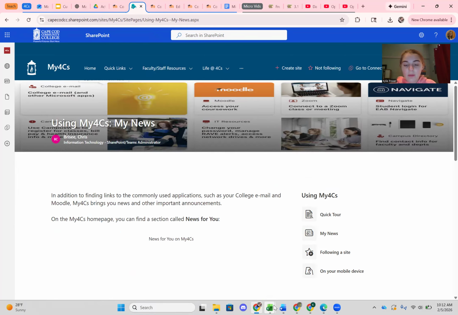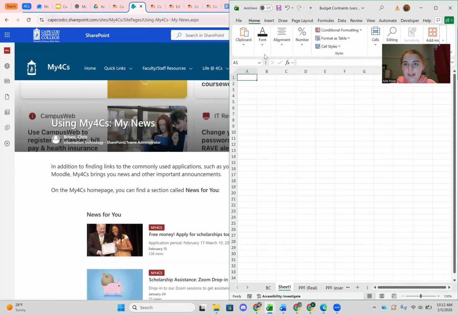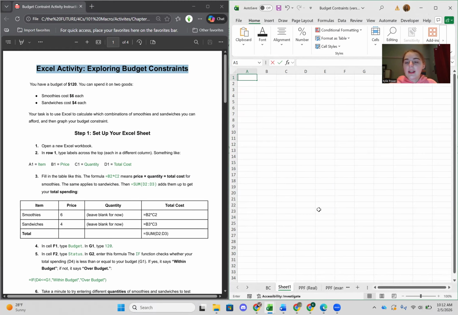When you have it open, you want to make sure you are on a blank workbook. It should look like this. The way that Excel works, it's really cool. Each one of these individual boxes is what's called a cell, and we use these cells to connect to each other and create formulas. We can type into these cells just like we can type into any normal text box, and we use that to set up what we're going to go through.